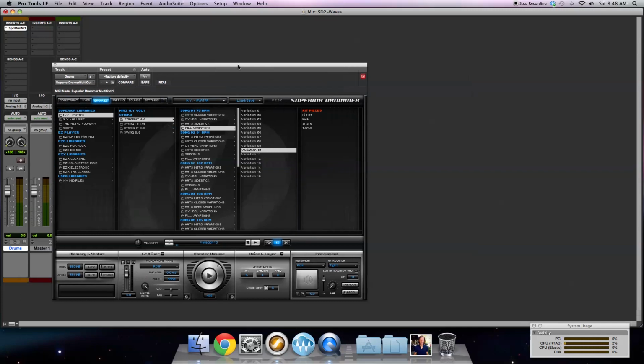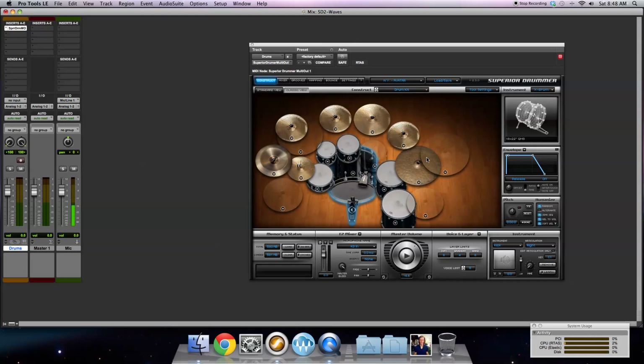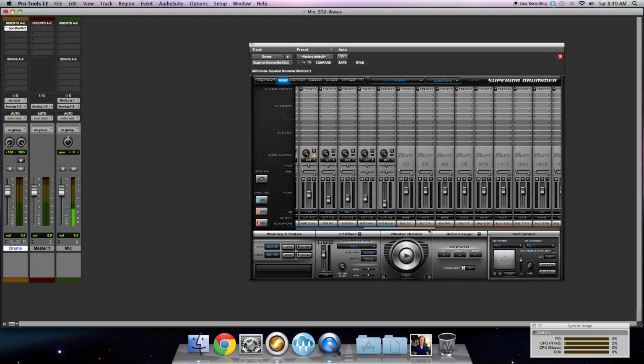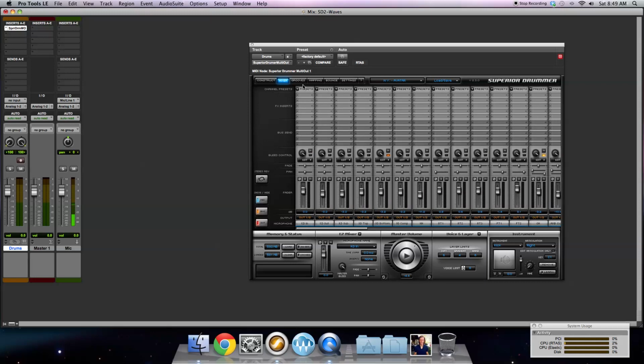So there are a couple different ways that I like to mix drums in Pro Tools with these kind of drum libraries. So what you can do with Superior Drummer is add in effects and different kinds of routing for like parallel compression and stuff like that inside of Superior Drummer. You know, there are different things, EQs, gates, compressors, things like that built into the library.